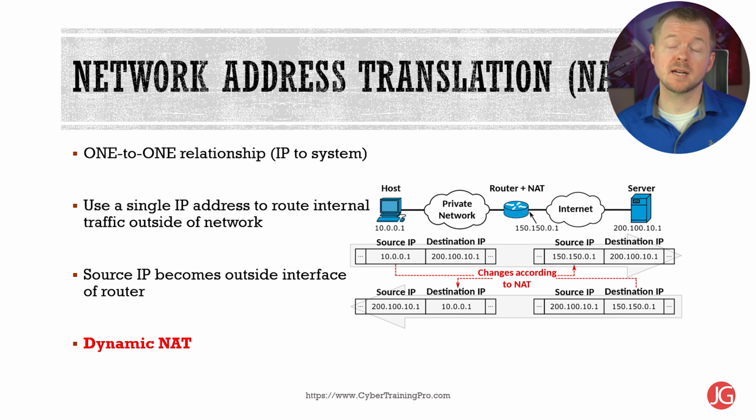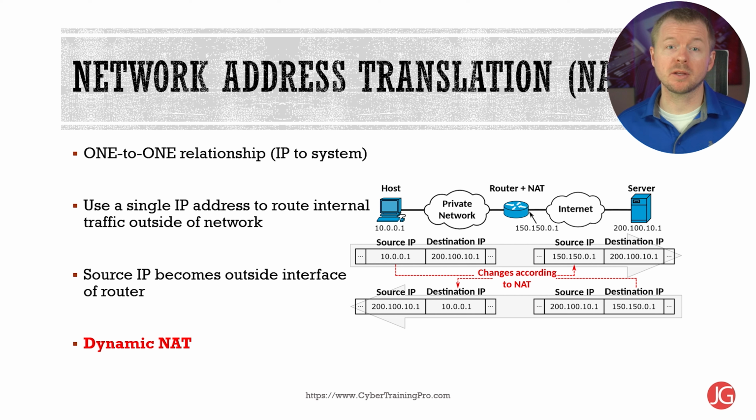In this course, we've discussed the issue with IPv4 addresses and how they're not available for everybody to use without approaching your internet service provider specifically to purchase or lease one. Well, if we can't get them, how do we route the traffic to the internet? Network address translation, or NAT, is a technology that allows us to take internal traffic and use a single public IP address to route that traffic.